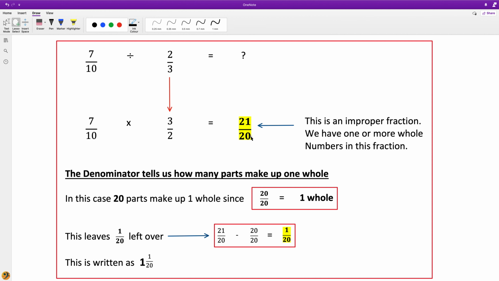Now you'll notice something a bit strange about this fraction: the numerator is greater, or a larger number, than the denominator. That tells us that this fraction has at least one or more whole numbers already incorporated into it. We call this sort of fraction an improper fraction. It's improper because the numerator is larger than the denominator, because a normal proper fraction is some parts within a whole, and is normally less than 1.